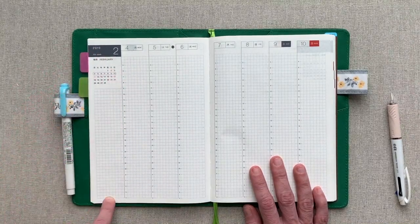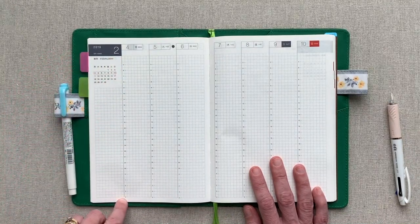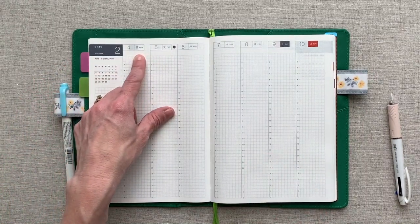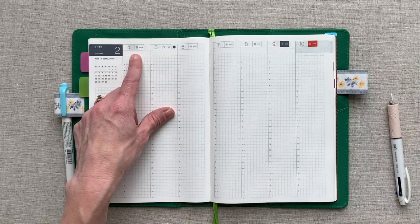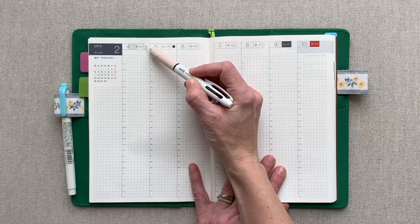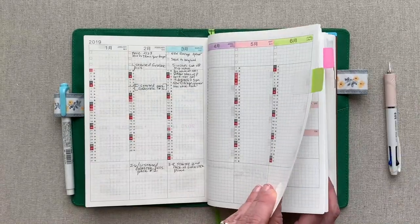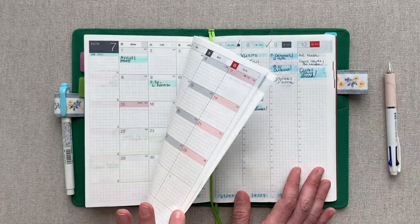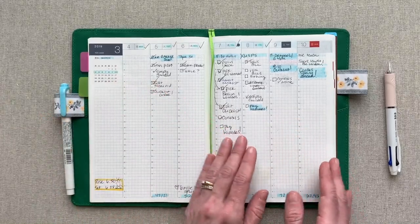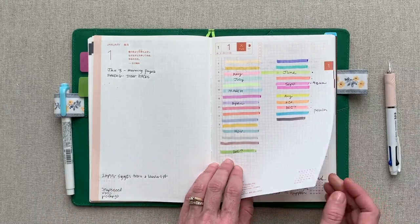You have some room up here to write like somebody's birthday, the weather, your workout, whatever you want to use that for. I've been using this little area to check off when the day's over because I'm someone who likes to check off or cross out when a day is over. It goes all your monthlies, then all your weeklies, then into all your dailies. Your dailies — it's pretty easy to find your month because you can see how they have the coloring right there on the tab. I love how every month is a different color, though I do wish they were brighter, more happy colors.